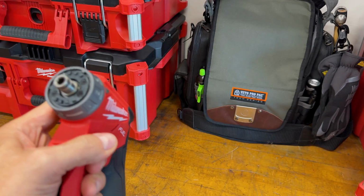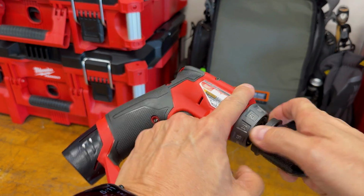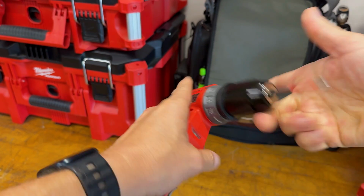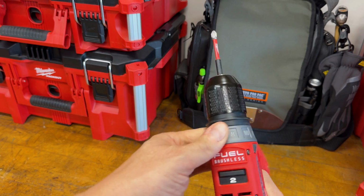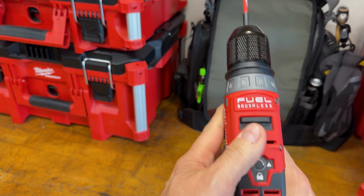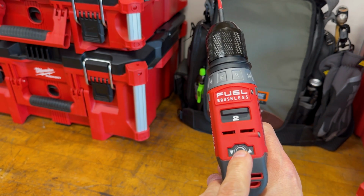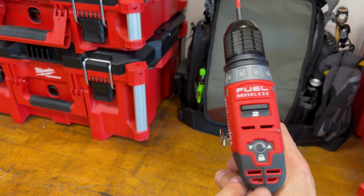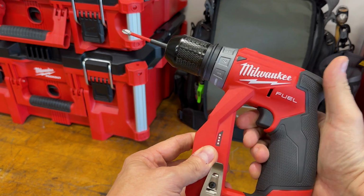So really cool. The majority of the time lately I've been using it with the drill head, just because I've been using the ability to dial in that torque. It's got 2 speeds, 1 and 2. Up here is where you can adjust your forward and reverse or lock it out. You've got your power meter right here.